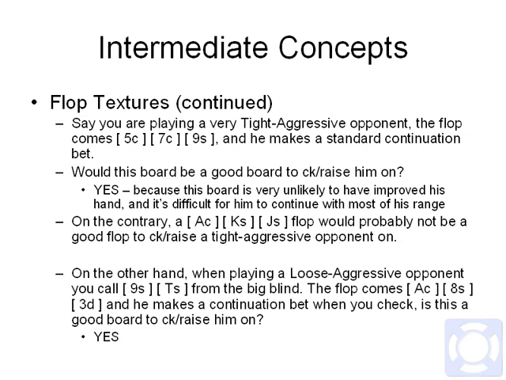Now, the more important thing, I meant to mention this: against a loose aggressive opponent, the first board, the 5-7-9, might not be a good board to check raise him against, because a loose aggressive opponent can reshove a lot of overcards there, like maybe they'll reshove queen king or a gut shot straight draw. However, on the Ace 8-3 board, even a loose aggressive opponent will get rid of hands like queen king, because the ace is kind of an ultimate card. Even if they hit their queen or the king, a lot of the times it's not going to be good. So because of this, it makes them give up much easier.